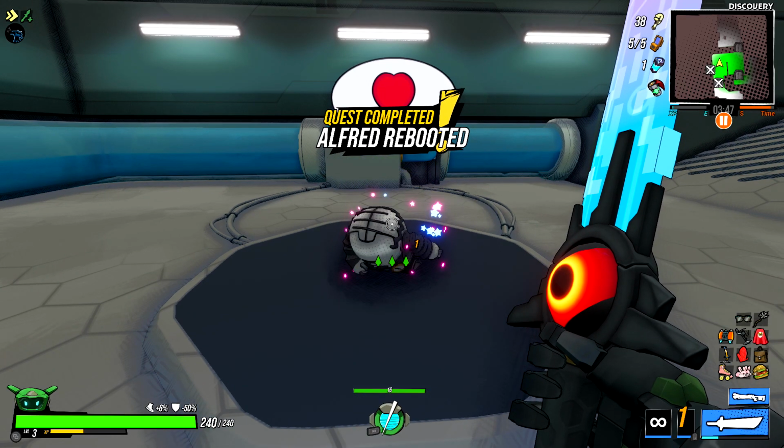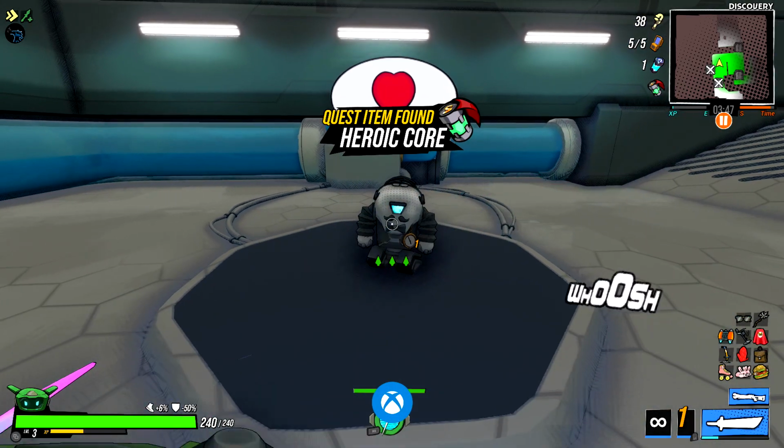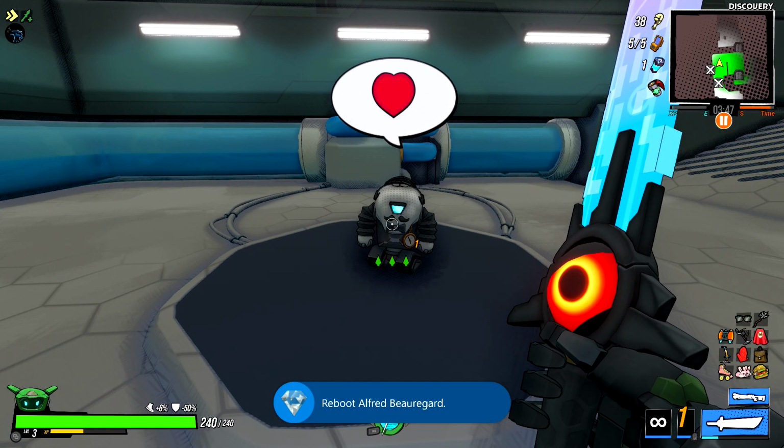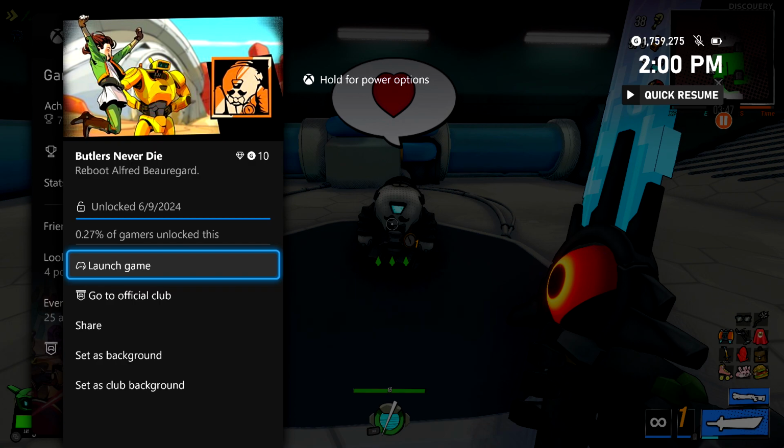Once he comes back to life, he should hand you the heroic core in exchange, but more importantly, you should be good for this achievement. It's going to be for 10 gamer score, and that's all there is to it.